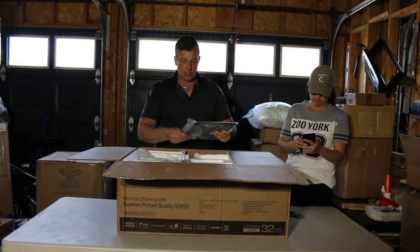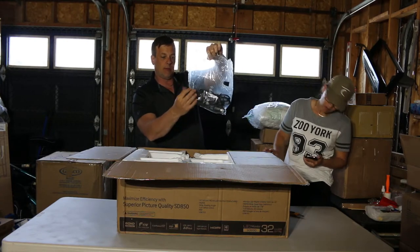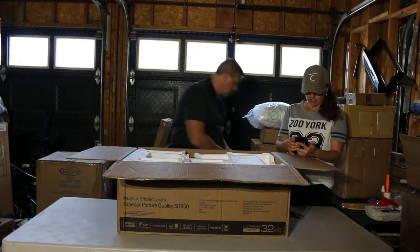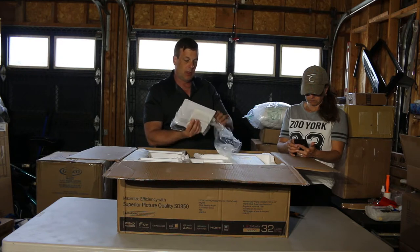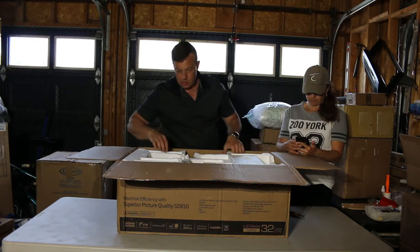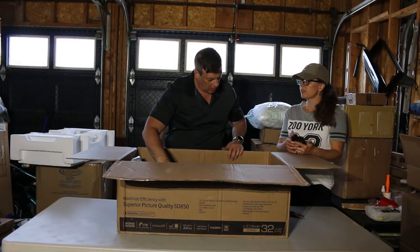This is usually a good sign — here's the base, at least. The wall mount has never been opened. The cords for the plugs have never been opened. This has been opened, so I don't know exactly what was in the top part. USB — is this a smart TV? No, it's a monitor. It's coming up as a computer monitor — smart, full HD. So this has been opened, but everything seems to be here: the disc, SD850, quick setup guide, all your HDMI cords, USB cables. Samsung Canada. I guess what we have to do is — $500.